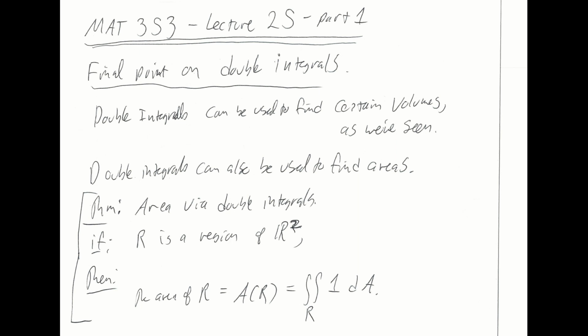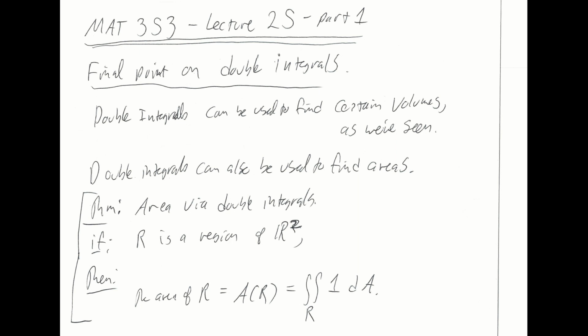The first part of today's lecture, part 1 here, is going to deal with the final point I want to make on double integrals. We have seen that double integrals can be used to find certain volumes. In particular, if you want to find the volume between a region of the plane and a surface which remains non-negative across that region, you can integrate the equation which gives you the surface over the region to find the volume between those two surfaces, one being a subset of R2, the xy plane, and the other being the surface given by your equation. So that's a way to find certain volumes as double integrals. You can also, in some sense more naturally, use double integrals to find areas, and that's what we're going to discuss in the first part of today's lecture.